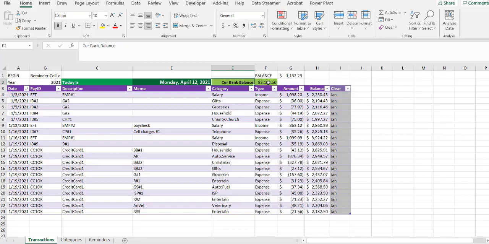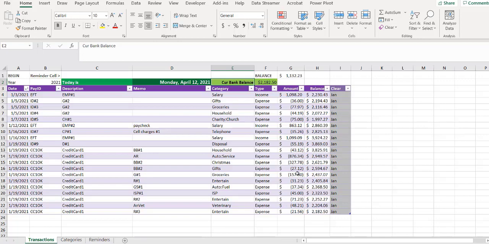And that way we can always see what the bank thinks we have, and our balance will always be what we have left after all of our entries have been transacted.